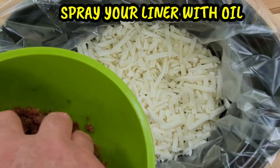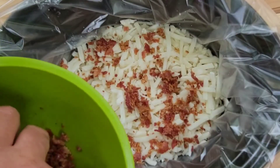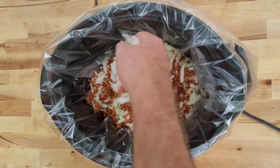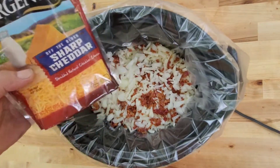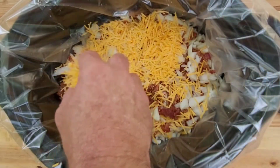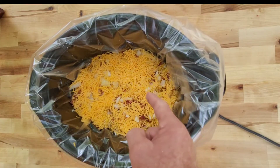Next I'm going in with about half of my pound of bacon. Just spread it over it. Y'all it's so easy, so good. Now you can also use cooked sausage too. Next I'm going in with about half of my medium onion — just spread it out. Then in with about half of my cheese. Now you can use the cheese of your choice but we love this sharp cheddar. I'm putting about one cup, spread it around. Once you get it like that we're going to repeat the process.